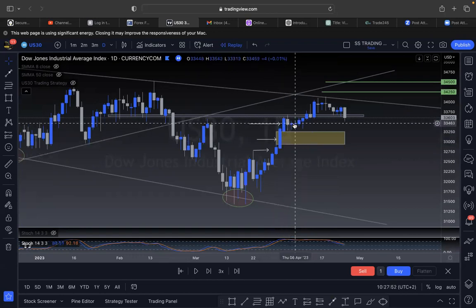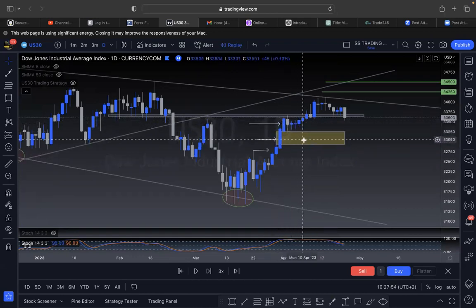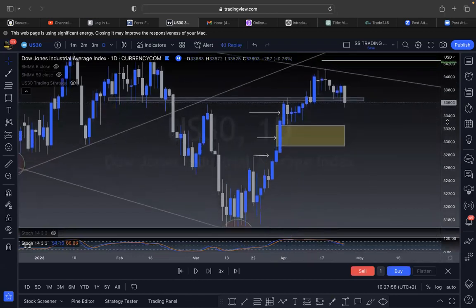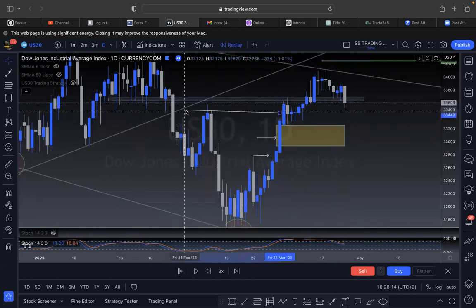The next candle, or any of these candles after that, did not trade into this fair value gap. As you can see, if you zoom in, no candle traded in. So this is an area that needed to be mitigated, or you needed to come and fill that inefficiency at that area. So we were expecting price to draw into that area after we've taken this liquidity above this high, which was there.